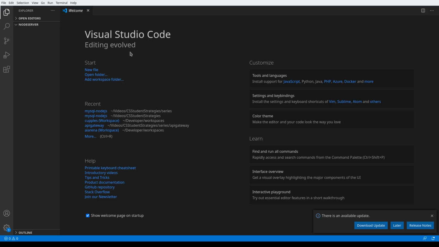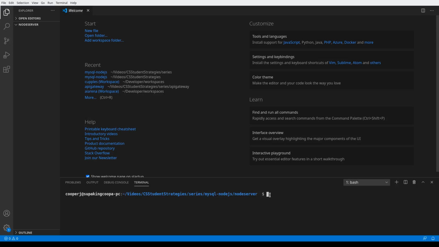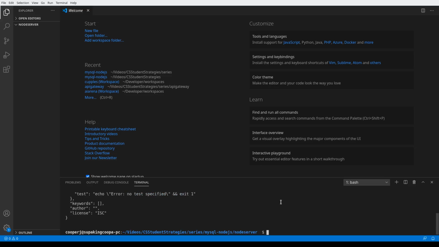All right, so what I've done now is I've just opened up Visual Studio Code on my local computer, and I'm going to go ahead and start development here. So I'm going to open up my terminal, because you know I love my terminal. I'm going to go ahead and do the same thing we did on the server, but I'm going to do it here instead. So we're going to type in npm init -y.